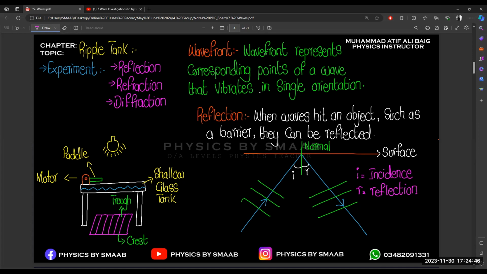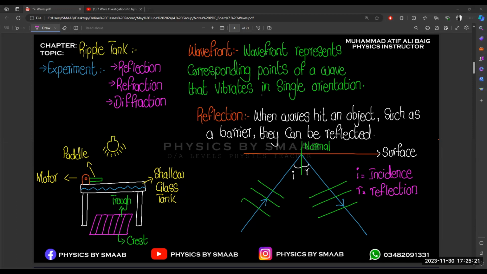So basically incidence and reflection are directly related to each other. If the angle of incidence increases, then the angle of reflection will also increase. So in simple terms, if they ask about the reflection of waves, we can simply write that in reflection of waves, the angle of incidence will always equal the angle of reflection, in any type of wave. We will also discuss this concept in the light chapter, and in the sound chapter, because reflection is a very common process in our daily life.